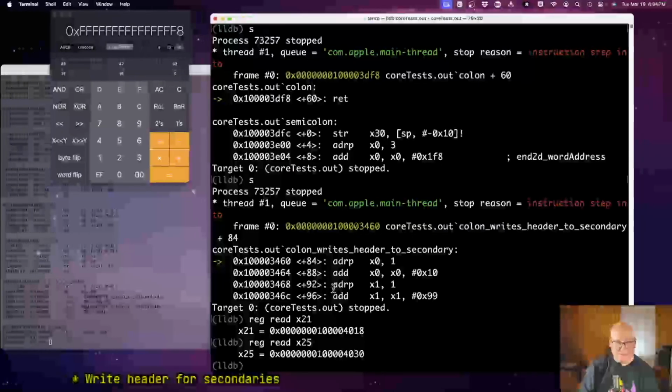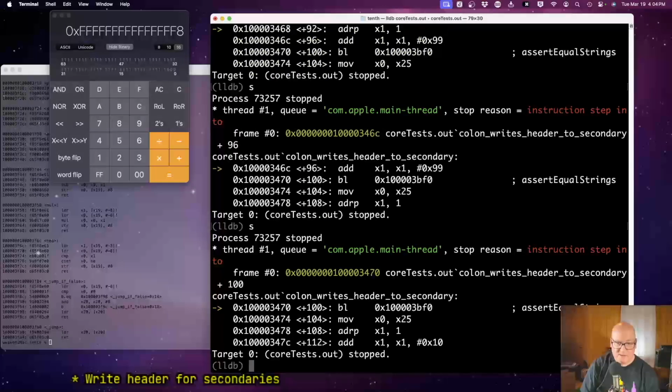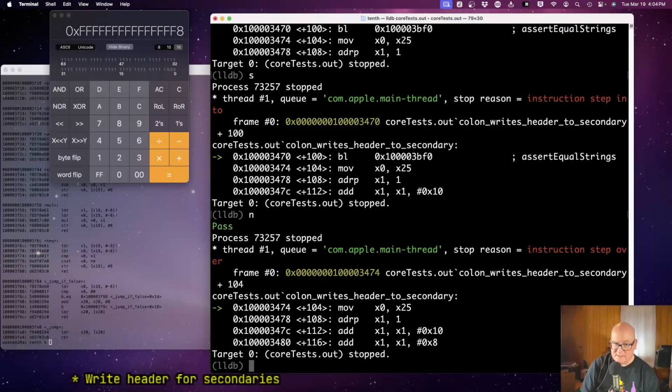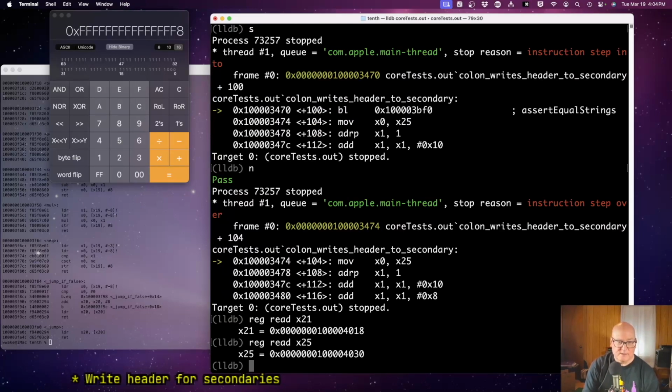Load addresses. Okay, so step, load address 2. Skip over this. What did it? Right, rote pass. Okay. Reg read x21. Reg read x25. Good. All right.